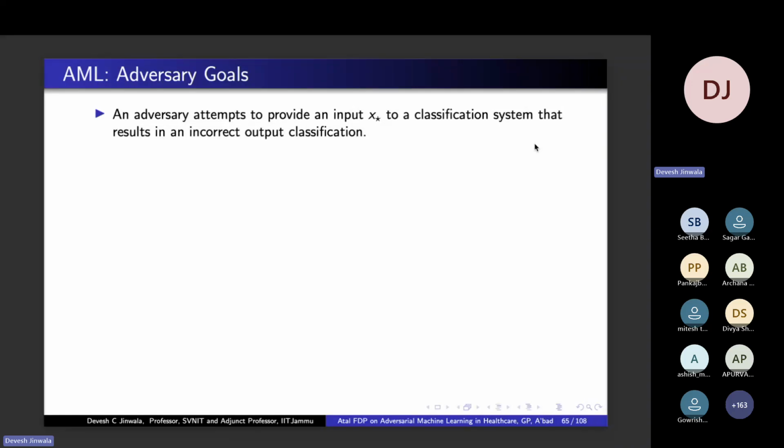But capabilities I mentioned. I said adversary capability could be either an insider adversary whose capabilities are much stronger because he's part of the system, or an outsider adversary who is outside the system and so his capabilities are lesser because he cannot have access to training data. He cannot influence the training. Okay, that is the adversary capabilities.